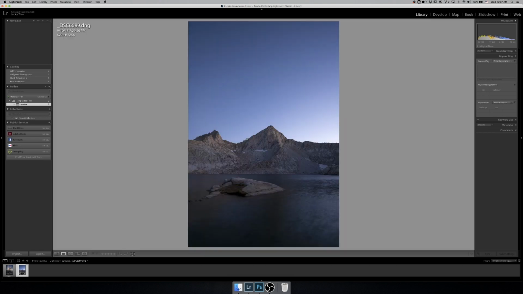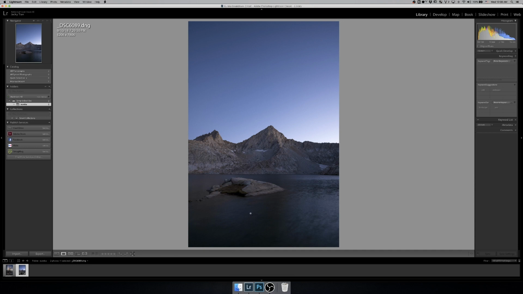This is the foreground shot during blue hour during a backpacking trip through Sequoia National Park. So what we're going to be doing is first dropping a Milky Way over this boring sky here, and then we're going to be reflecting that whole thing onto this lake. And instead of blending through this rock, which is the easy way to do things, we're actually going to go ahead and reflect this rock in the foreground water.